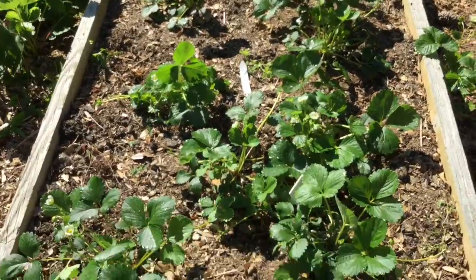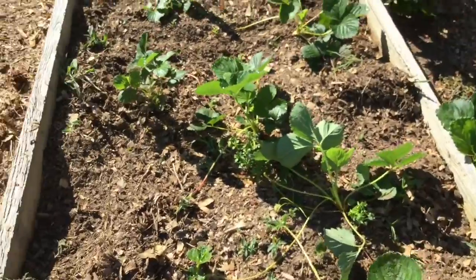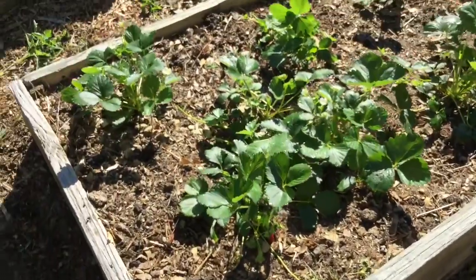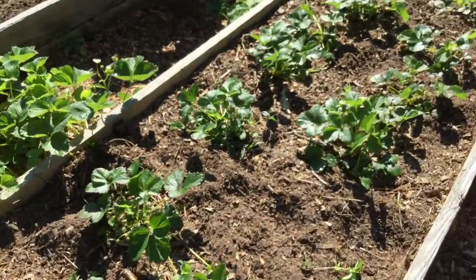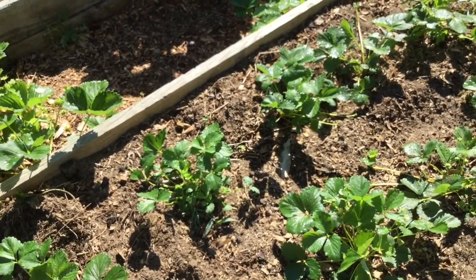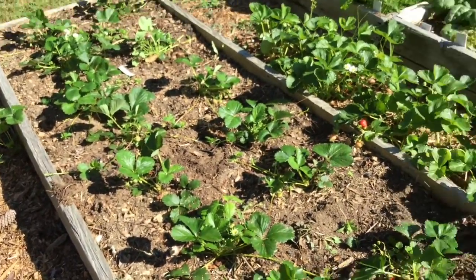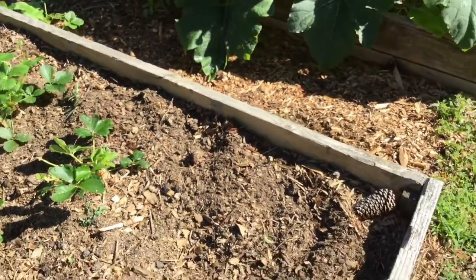One last thing on the strawberries here. I haven't put any mulch on these yet because I wanted the soil to be as warm as possible, so I left it dark. But I'm really starting to get some weeds in here, and they're starting to spread out and have runners, so it's time to get some wheat straw in here. I'll get my wheat straw soon, probably while I'm out getting the fungicide, and I'll put that in the chicken coop for a few days. I'll let the chickens weed through it and get all the seeds out of there, and then we'll set it out here, and it shouldn't be a problem.